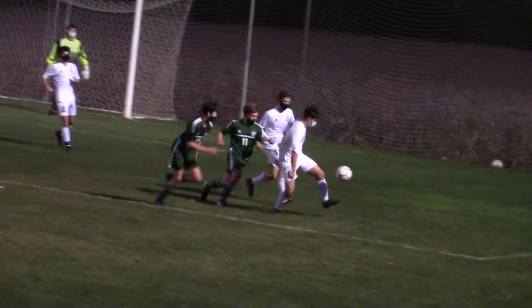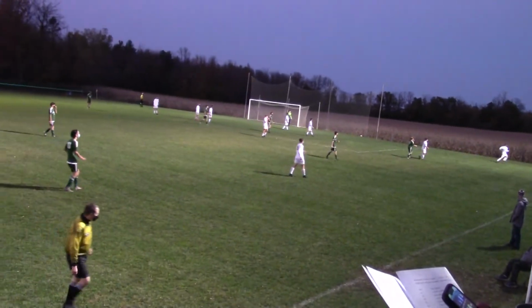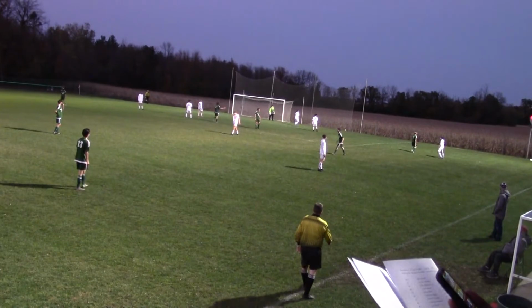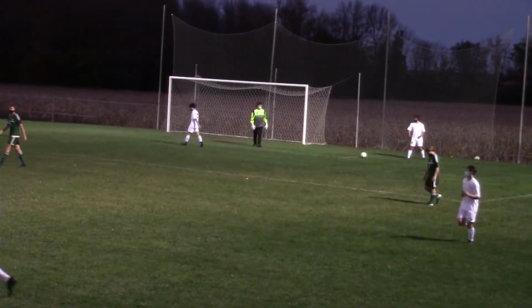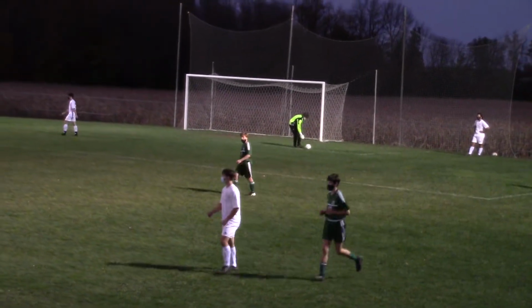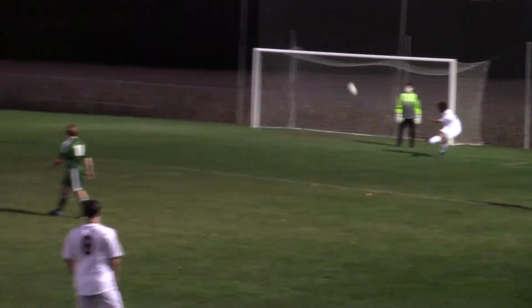Joey Diandarza sends the ball up, a nice long kick just into the 18. It bounces on the ground, and it was trying to be cleared. Going hustling is McAfee. He's trying to keep the ball in play, and it just goes off the end line. So it's a goal kick coming up for the Cougars. It was a close play, but it just made it off the sideline. Good hustle by McAfee.